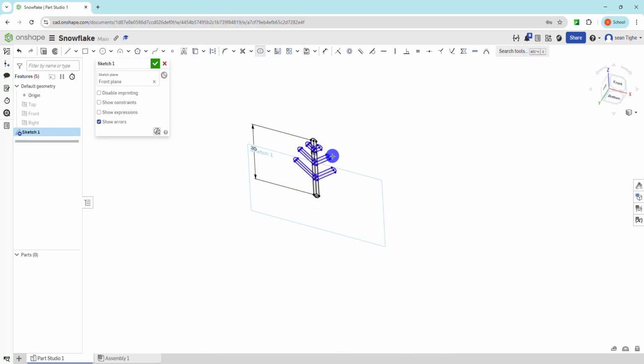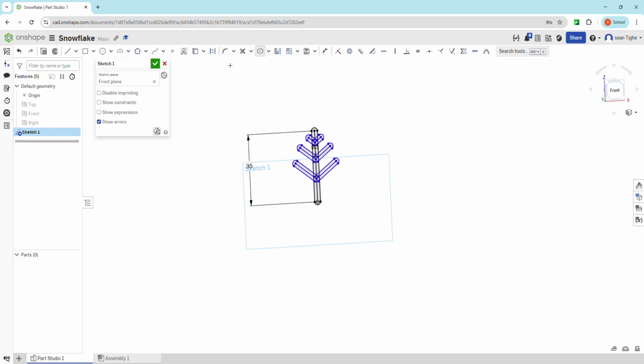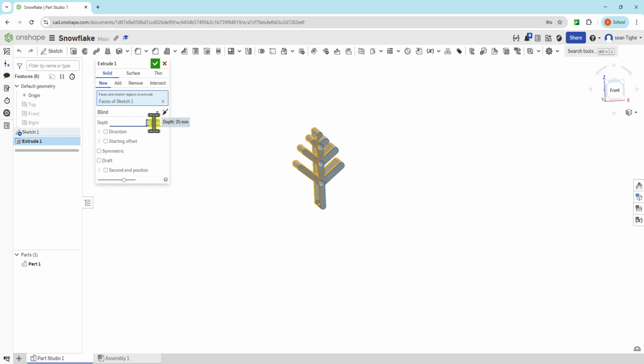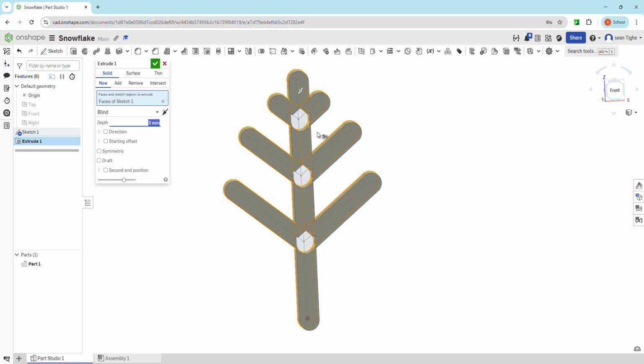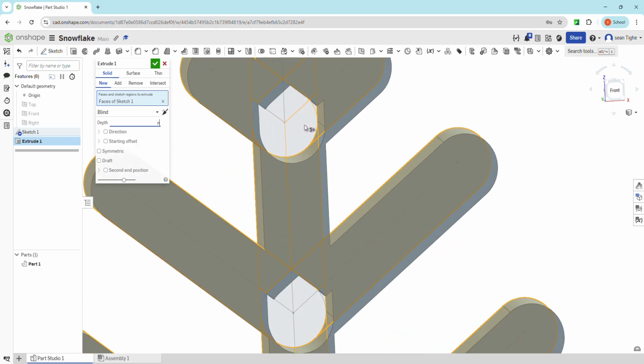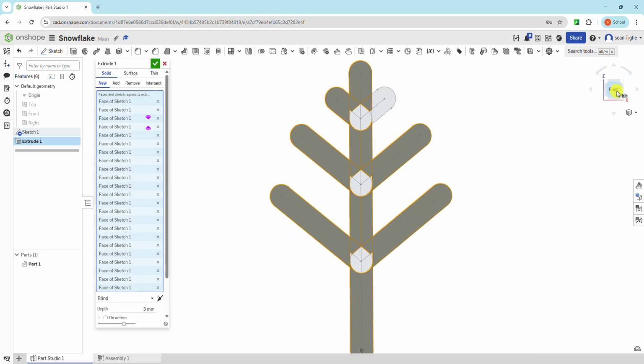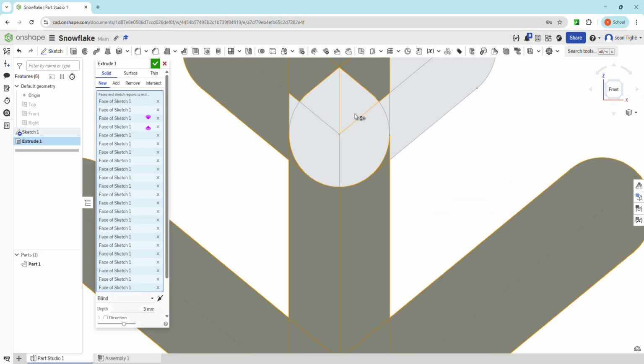Right, next up, what I want to do is extrude this. So I'm going to hit extrude, and I'm going to change that extrude thickness to be 3 millimeter. Now we've still got pieces missing. After hitting, sorry, while I was still on the depth, I'm just going to hit space here, and now I'm going to hit N to look straight in at this object. So N on my keyboard, it's not working for me actually. I'm just going to hit the front feature there, and then it pops up.